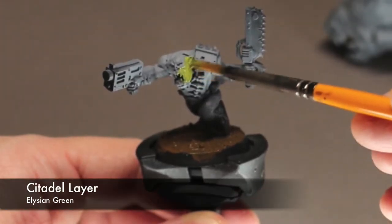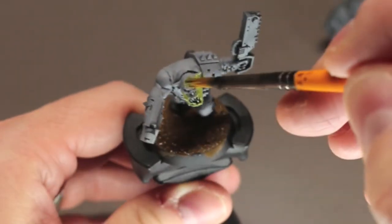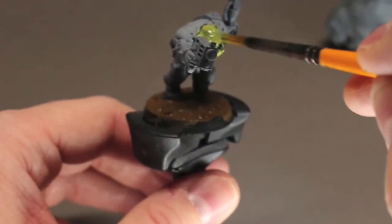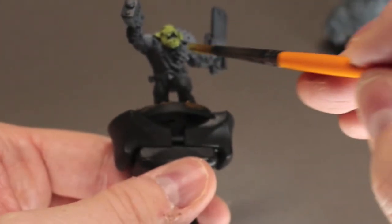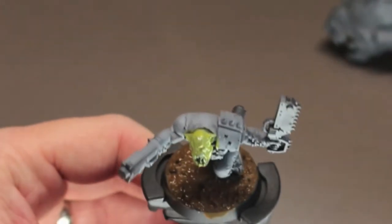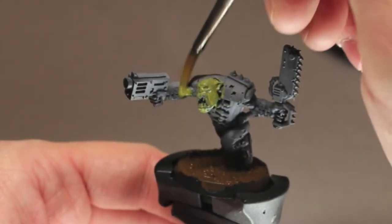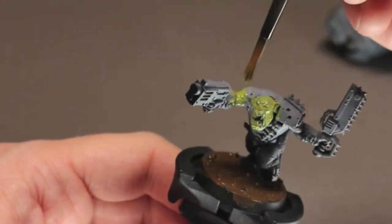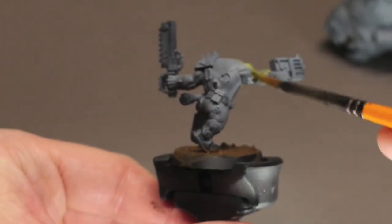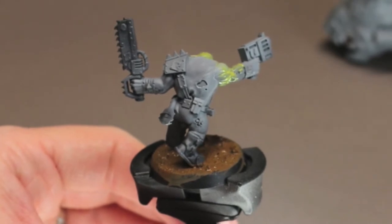And from there we're going to move right into the skin, and for that I'm using, that's right, Elysian Green. I think I've used this for all of the skin tones, at least the base color in this series. And I really gotta say, it's probably one of my favorite base coats for orc skin at the moment. It's very versatile and it takes a glaze or wash very nicely. And you can alter that color in a lot of different ways, which you can see by looking at my other videos on how I painted the orc skin tones.